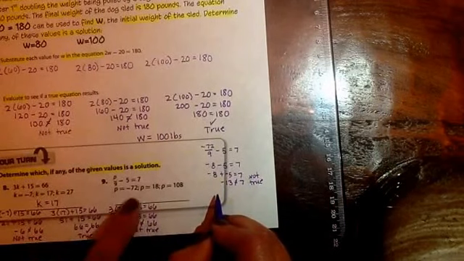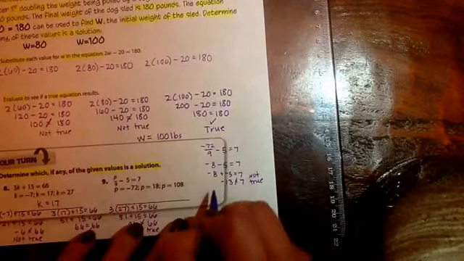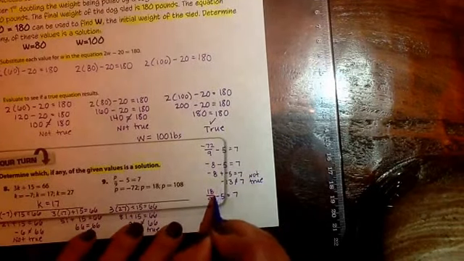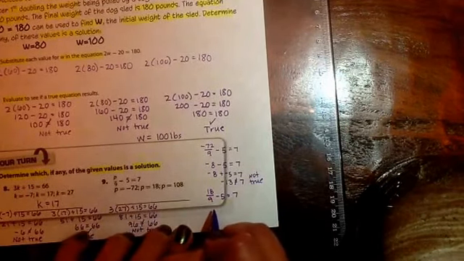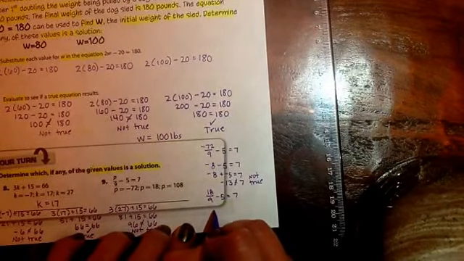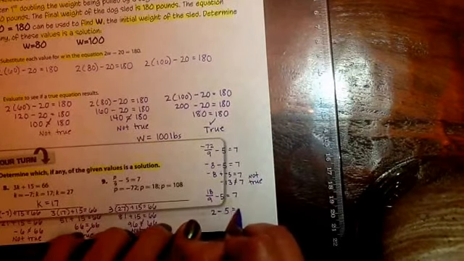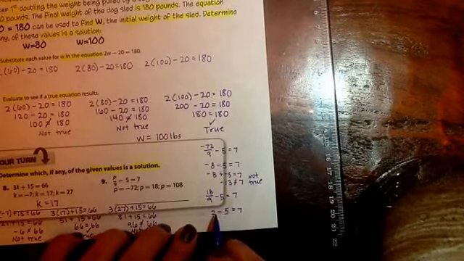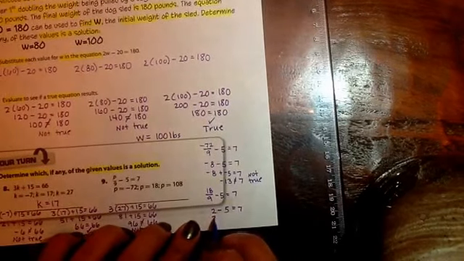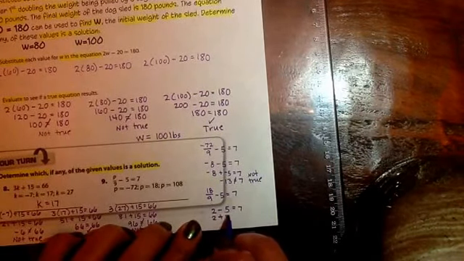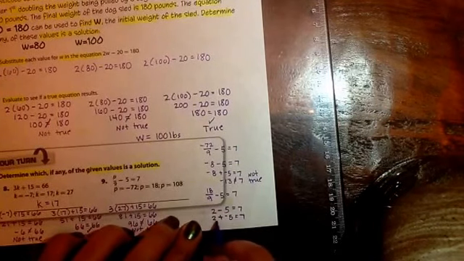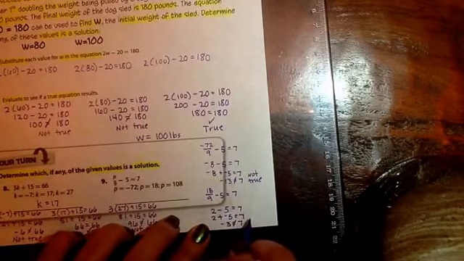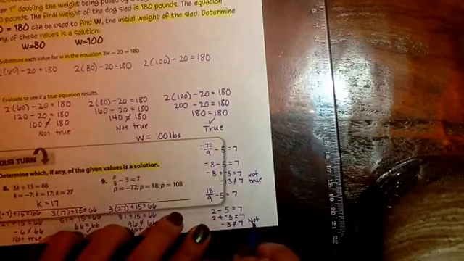Okay, the next one I'm going to do is I'm going to plug in an 18. 18 divided by 9 minus 5 equals 7. Well, 18 divided by 9 is 2, minus 5 equals 7. So again, I have subtraction, so keep it, change it, means it's going to be 2 plus a negative 5 equals 7, and 2 plus a negative 5 is actually negative 3, which does not equal 7. So this one is also not true.